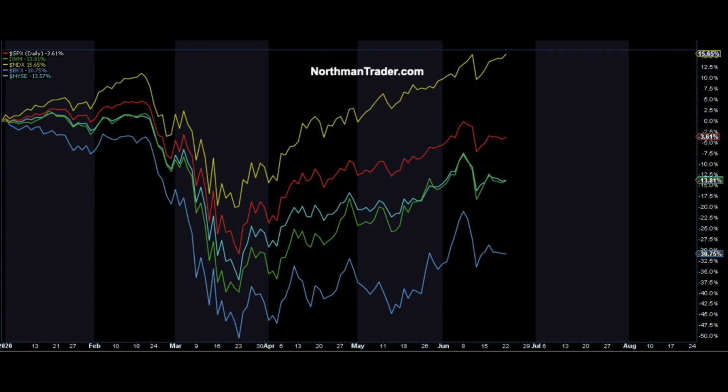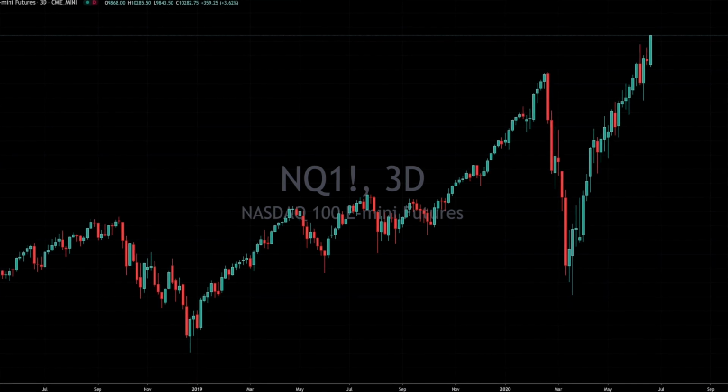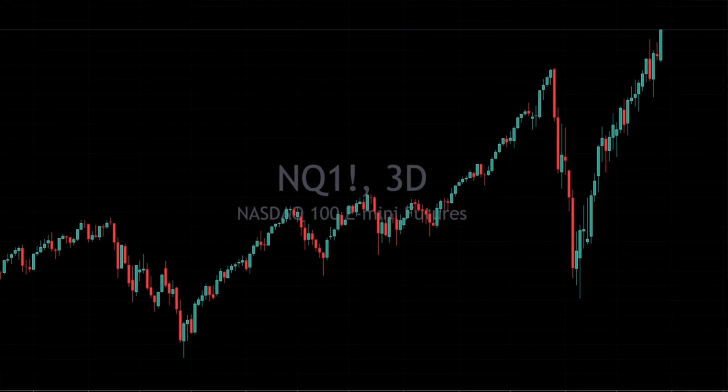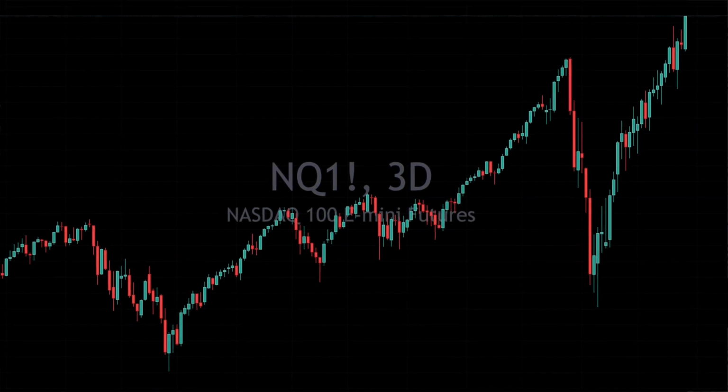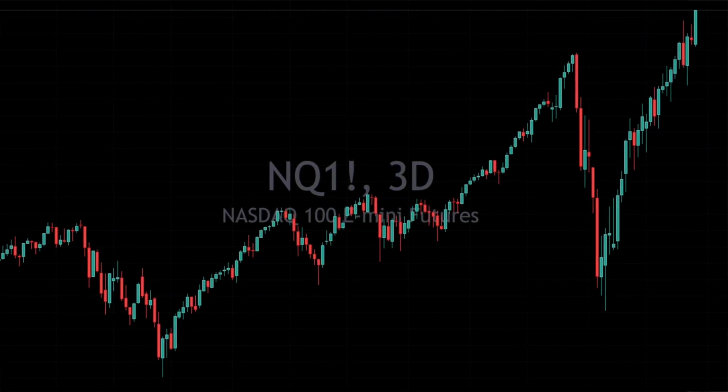You probably don't want to short the Nasdaq up there, but when you're looking to buy off support, and if you're looking to continue for this bull market and then in tech to continue, then I think you should be continuing right now to look to buy off supports, whether it's the Nasdaq or the S&P. That's up to you. I think the Nasdaq is going to be leading, and I think that's the play.